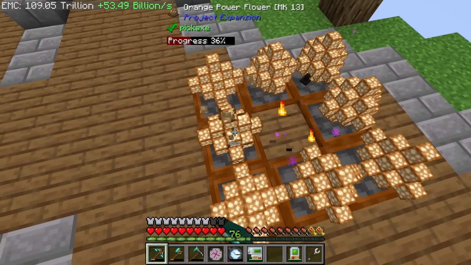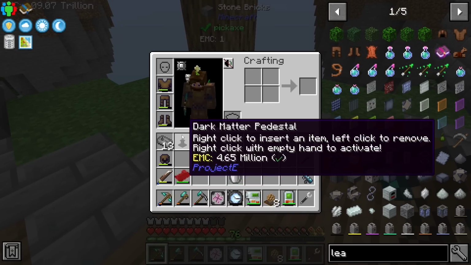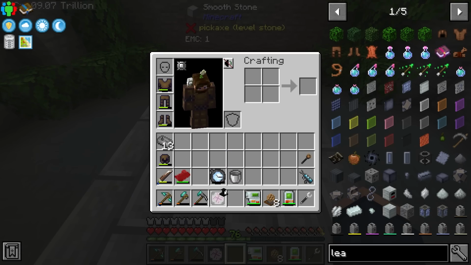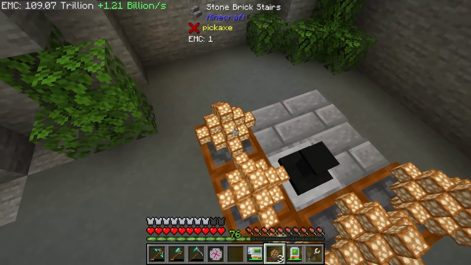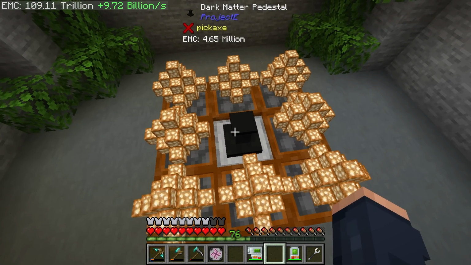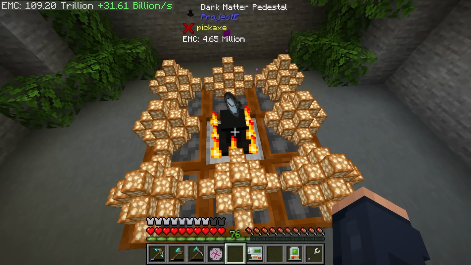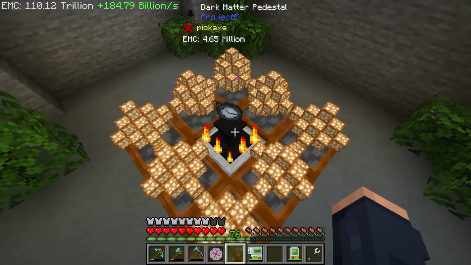And just like this, by the way, this is, I think, one of the first packs that I've been able to play that I can break a dark matter pedestal without a dark matter pickaxe. Oh my goodness. But I went ahead and made a little area over here specifically for this. I now have 8 of the MK13s as they really add up. And this is how much we produce without using this table, 9.7 billion a second, which is still really, really fast. But with this, it then jumps up to 184 billion. That is quite the factor.